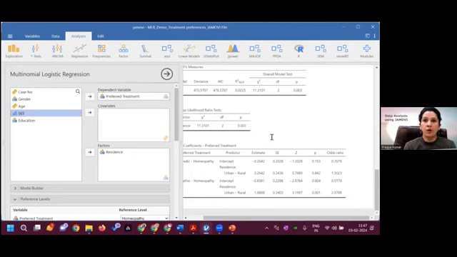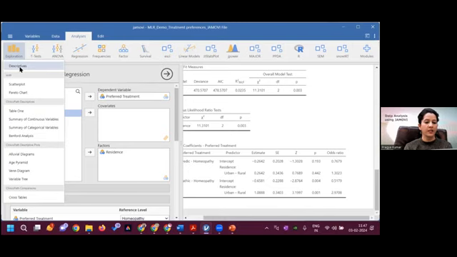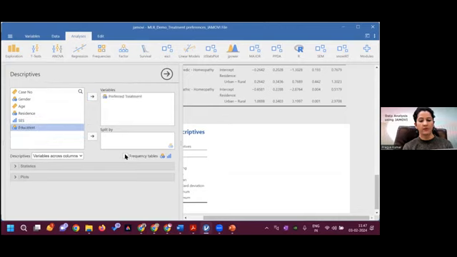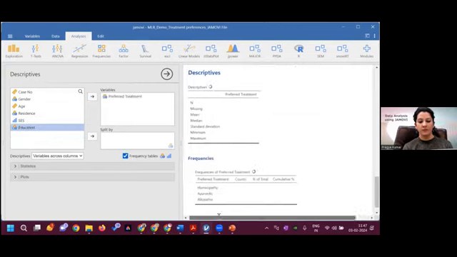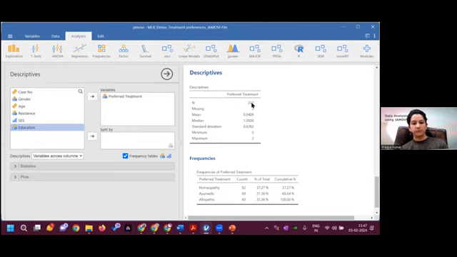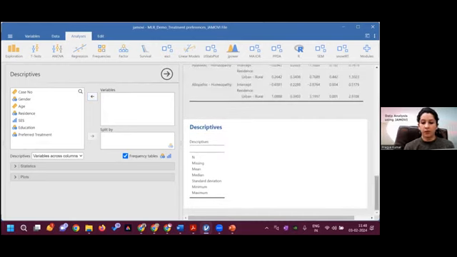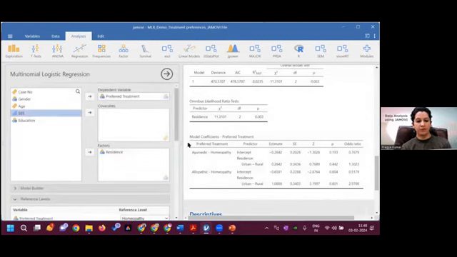Right now I'm not focusing much on the odds ratio because I am only deciding which variable to take in my final model, depending on the sample size. If I check the sample size, you can go to exploration, descriptive, and you can see the preferred mode and the frequency table. In the frequency table, you will see that the total count is 220. Now it has been split into 3. So I have got enough sample size and I can take those many variables into my model. We were doing this till here, residence.